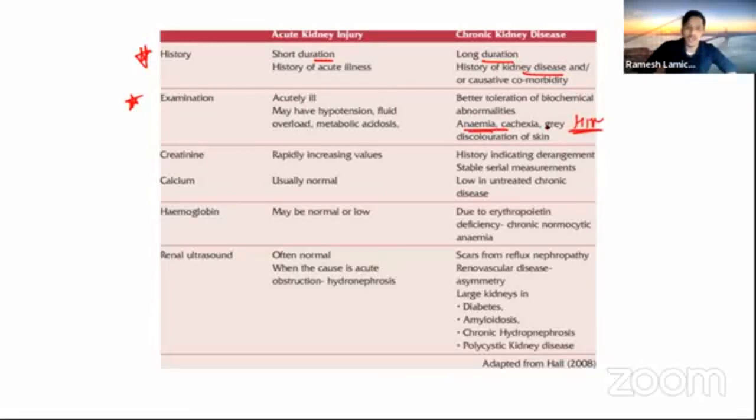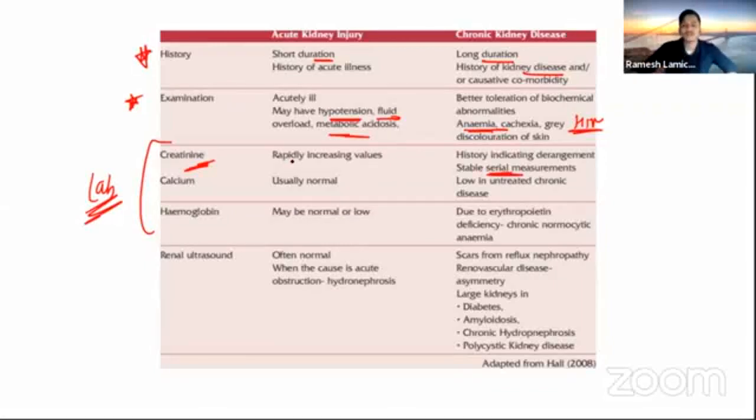Anemia or hypertension. Ar hocche ki acute kidney injury patient e tumi ki paite paro, tumi hypotension, fluid overload, regular paite paro, metabolic acidosis e feature paite paro. So this is the acute, in case of acute, and chronic khetre anemia, hypertension. So when you do the lab examination, creatinine level ta ki hobe, ekhon rapidly increasing hobe. So serially mane rapidly ekhon increase hobe.